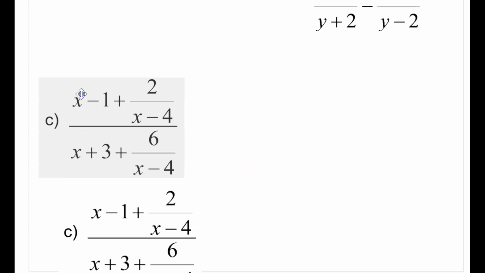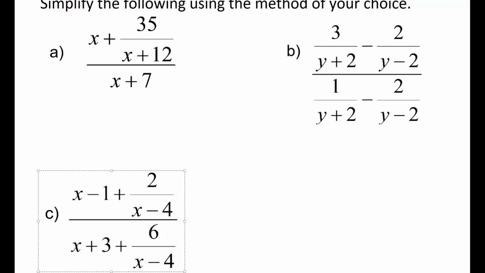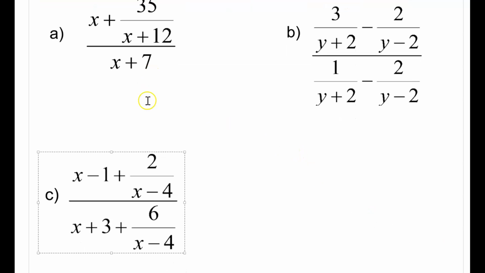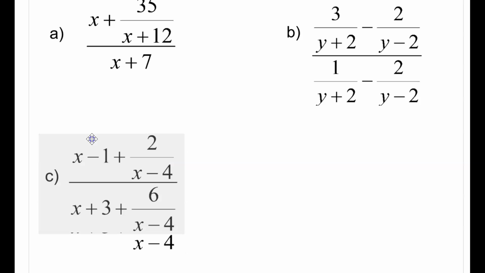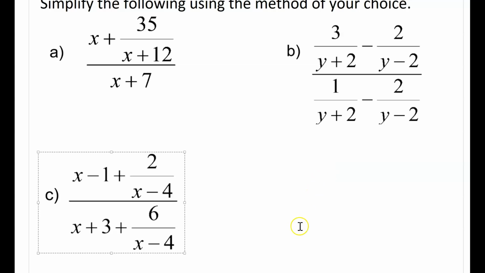Actually, I feel like the one we just did, mostly because I forgot something in the first class. But I feel like this one is easier. Okay, let me move that a little bit so I can move back up. Okay, so method of your choice, and I will go around and answer questions. And again, number 25 is up on the board.